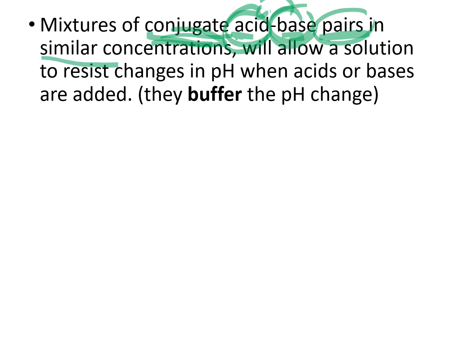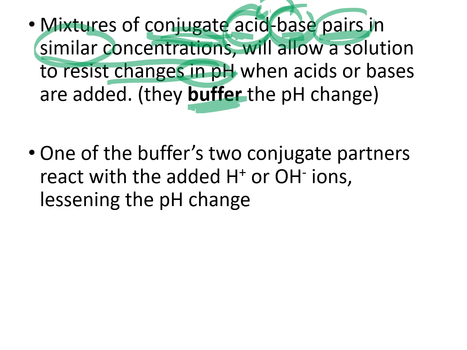Essentially, we are going to use ones that are the same concentration, but we want a decent amount of each one. So we'll say, okay, let's start with the same amount of the conjugate acid and the same amount of the conjugate base. And then this will allow them to resist a certain change in pH. It doesn't eliminate a change in pH, it just buffers the change in the pH.